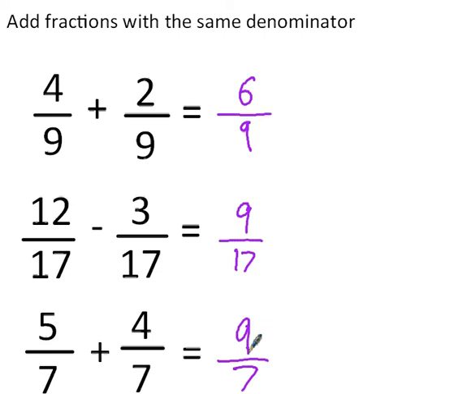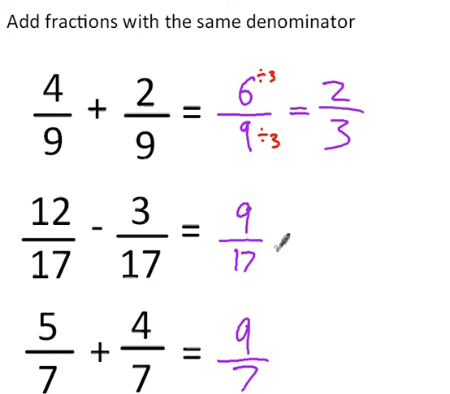Now, you can take some of your answers a little bit further sometimes. In this instance, we can simplify it. And I know that we can simplify it because 6 and 9 have a common factor. That common factor is 3. So I will divide top and bottom by 3. That is, in fact, the highest common factor of 6 and 9. So when I divide top and bottom by 3, it's going to give me the fraction in its simplest form. Right, 6 divided by 3 is 2. 9 divided by 3 is 3. Bingo. 2/3. So I've added 4 ninths and 2 ninths together. That made 6 ninths, but then I simplified 6 ninths to make 2 thirds.